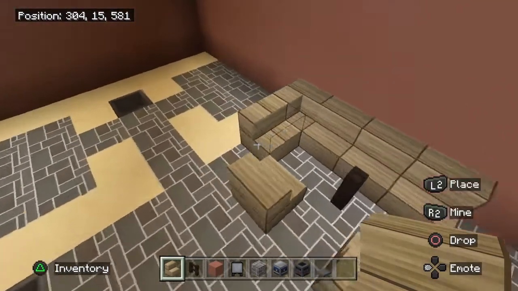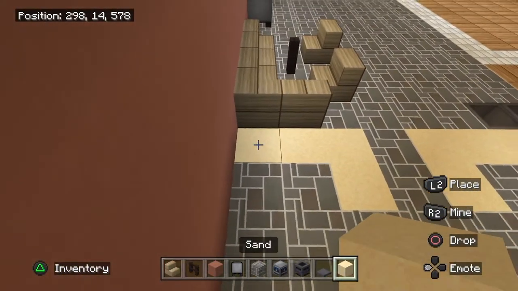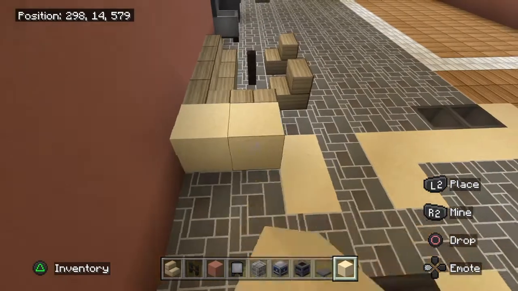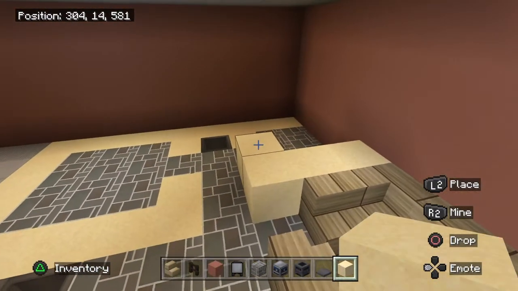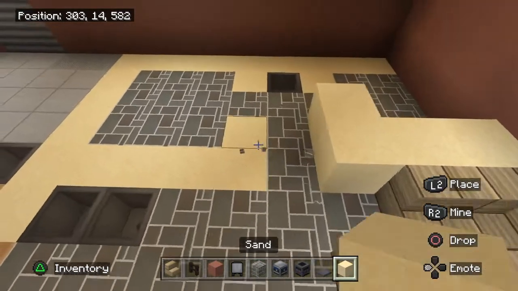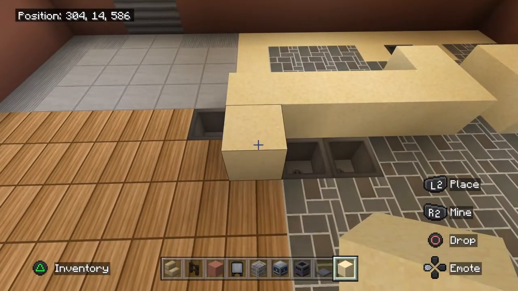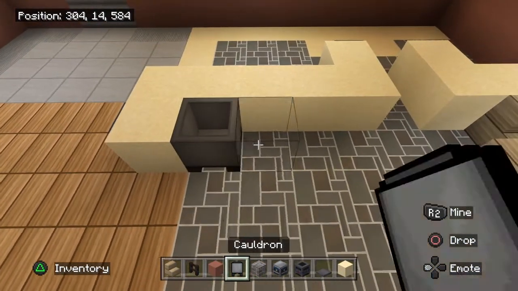Alright, now right here where you have the back of these chairs, you're gonna have sand or some sort of other block that looks like this. Sandstone will work as well. 1, 2, 3, and then one here. This is where it's gonna be the bathrooms. You're gonna have a space right here in between. And then you're gonna have this same shape here. 1, 2, 3, 4, and then one here. Two more trash cans here.